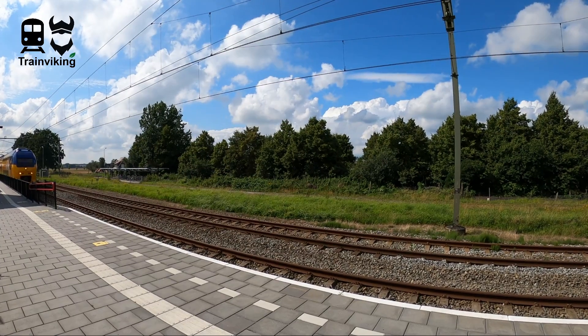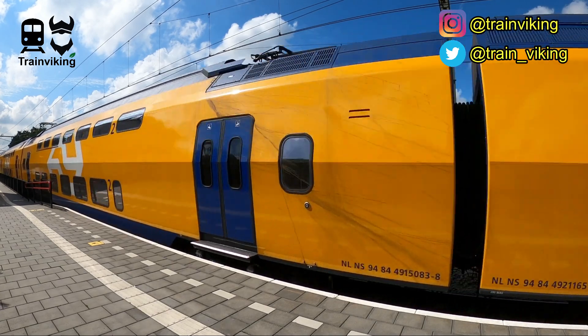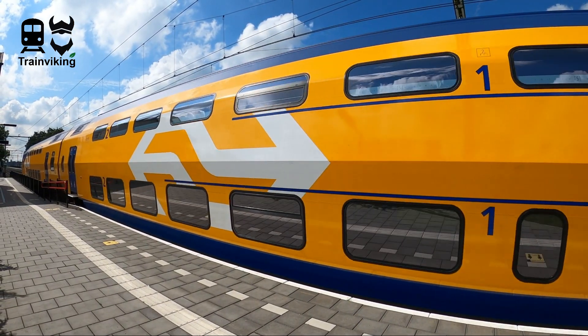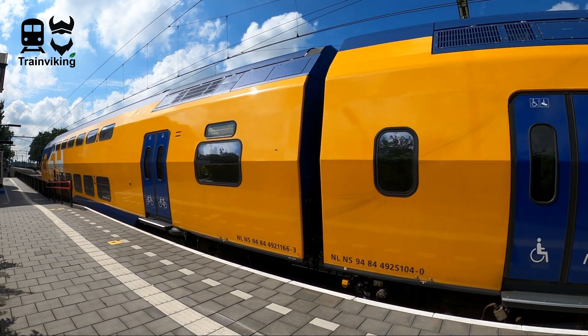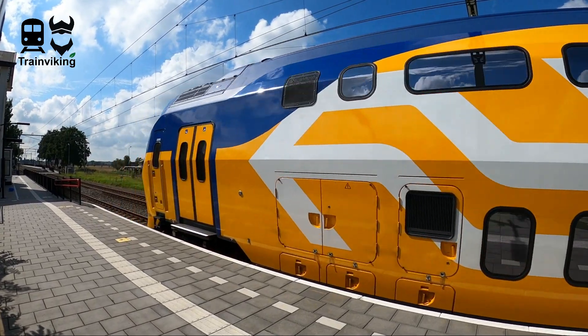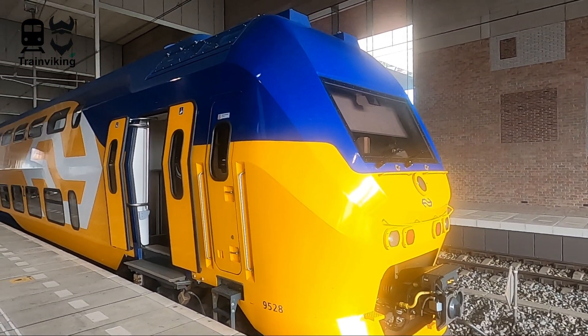I guess the greatest transformation is at the outside of these trains. Icons like bikes or a wheelchair indicate where you can enter the train when traveling with a bike or when you have mobility problems. An extra blue thin line at the side indicates exactly where the first class is, and the silent compartment is easily recognizable from outside as well. LED screens at the side of the train indicate the final station. In total the NS owns 176 of these electrical multiple units ordered in four different batches. The first batch is the biggest one, already totally refurbished, consisting of 81 units. The current livery we're looking at today consists of 45 electrical multiple units.